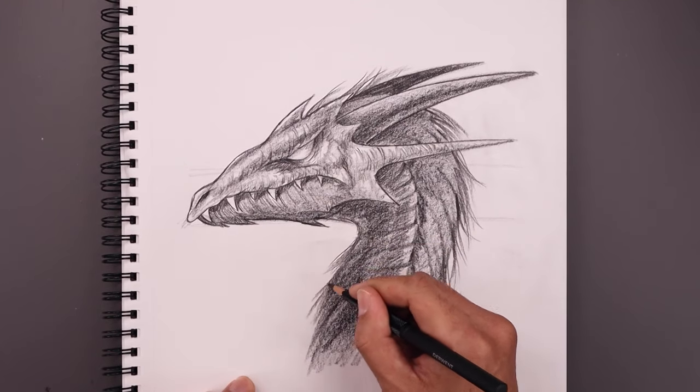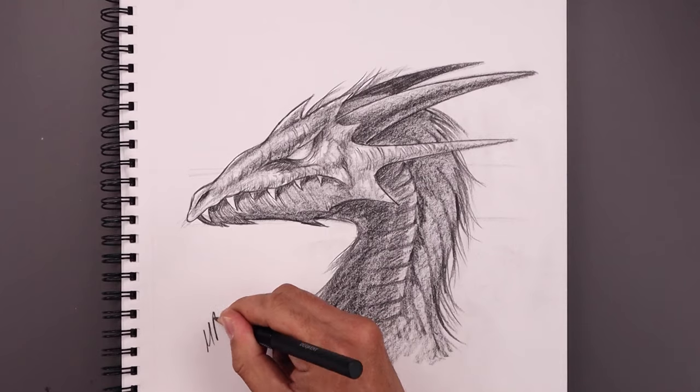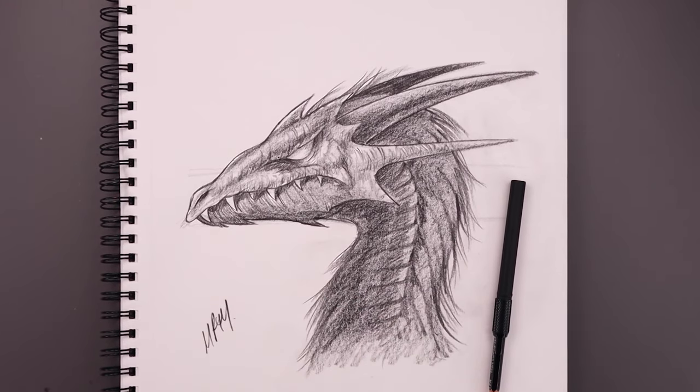Now as we get near the end, I'm gonna enhance our contrast and add a little bit more detail, and always be sure to sign our artwork, and that's pretty much it. There's a sketch illustration of a dragon.